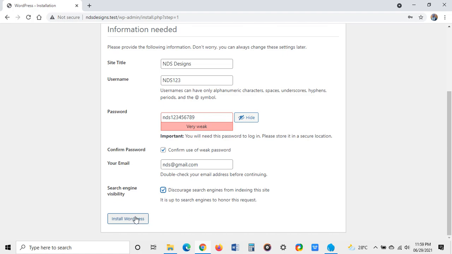So for example, now we can click on install. Now as we click on install, what we will see is that WordPress is installing for the final steps at the background. So let's wait and see how it goes.